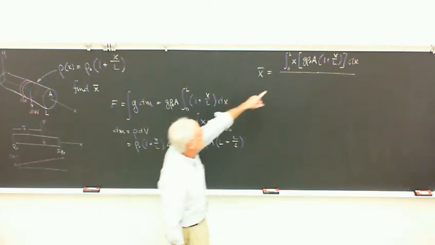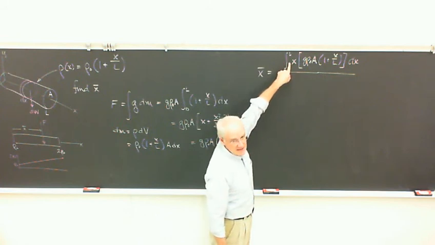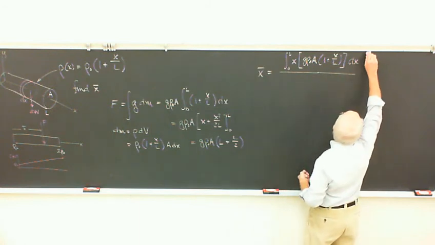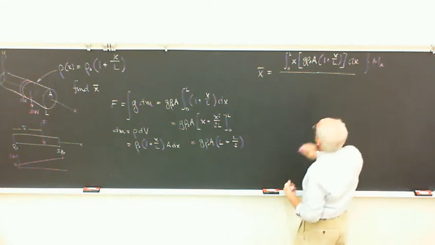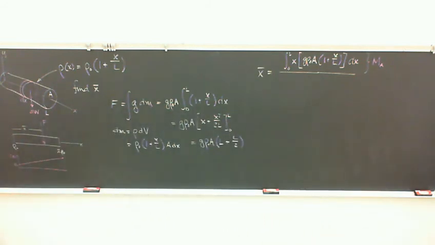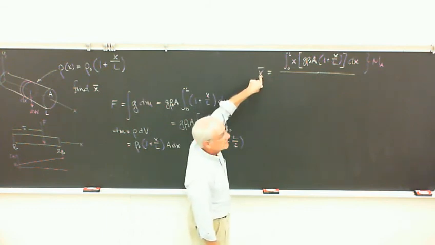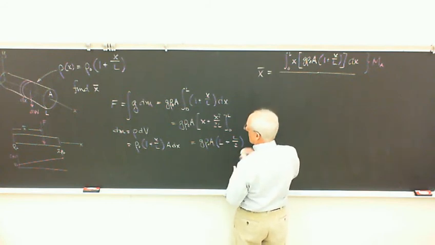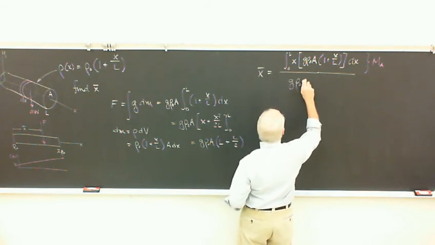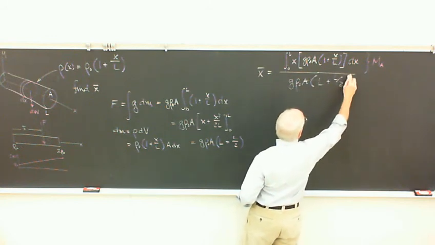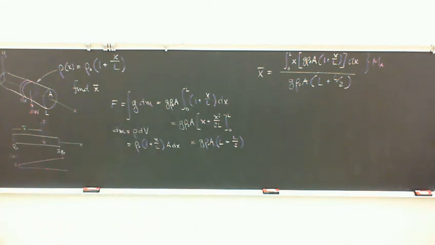That's the weight of each little piece times the moment arm of each little piece, and then all of those are added up together. That's the total moment with respect to that left end, just because that's where I was measuring x, or with respect to the origin, I guess. And we divide that by the total force, because the force times this unknown moment arm should equal the same moment. We now know that g rho 0 A times L plus L over 2, which we've already got. Okay, so you can finish that up, see what you get.